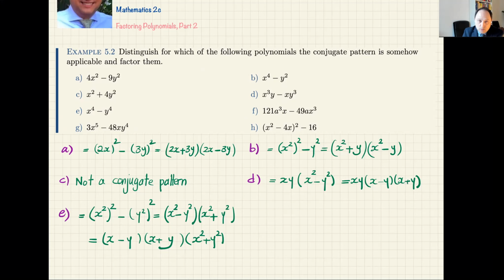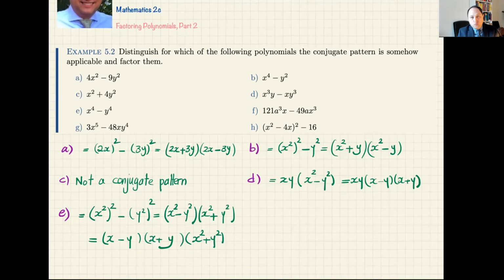X to the 4 minus Y to the 4 is easier for our eyes, for our brain to work with, instead of this one. But the reason that this is useful, and we will see why this will be useful in the future, is that this expression is not in the product form. It is the difference of two expressions. But now this expression, even though it is equal to this one, is in factorized form. So please pay attention to these very small points.